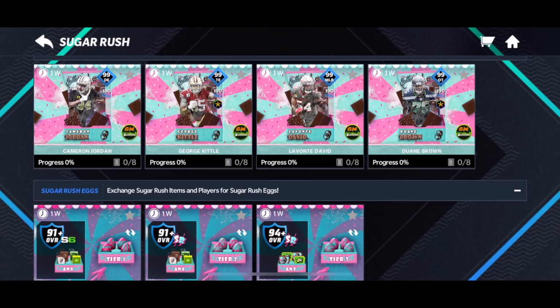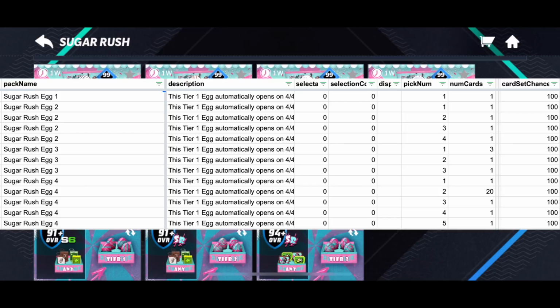And in this is sometimes some different information about what could be inside the eggs, at least its pack contents. It doesn't tell us what is inside of them, but it gives us odds and number of cards. It's kind of confusing, but let me show you. So for example, here is the first tier.